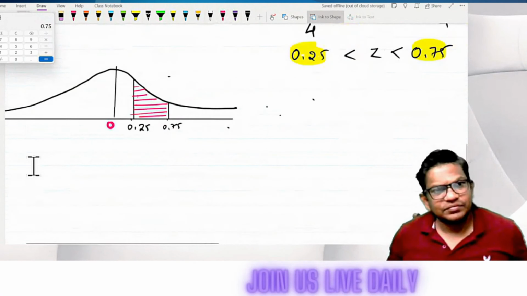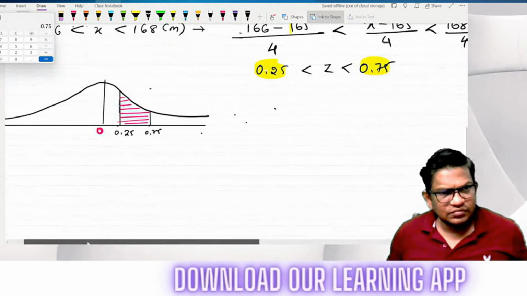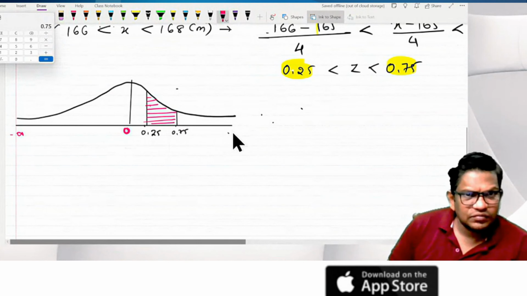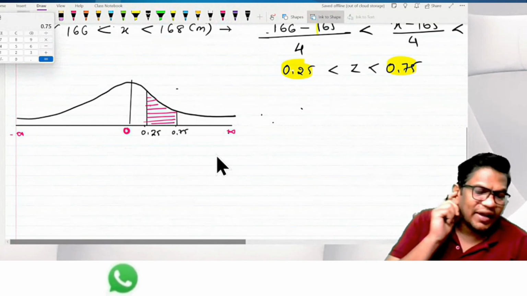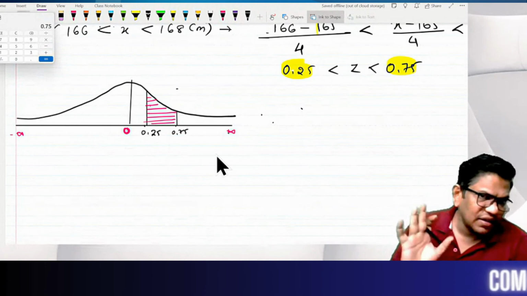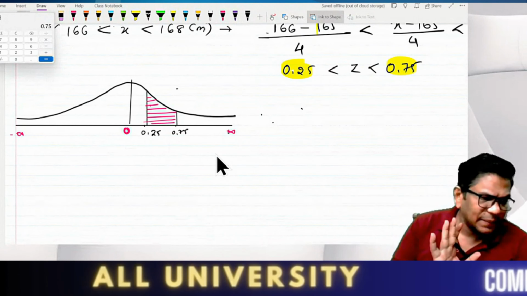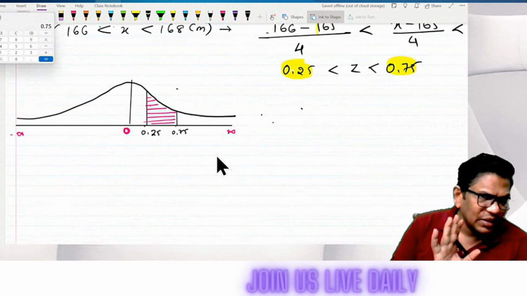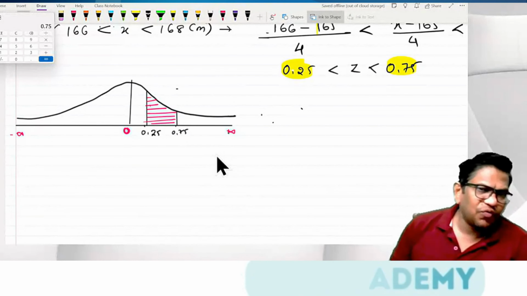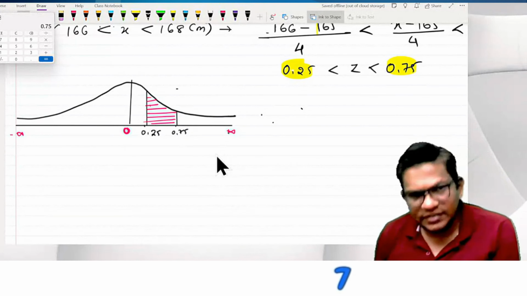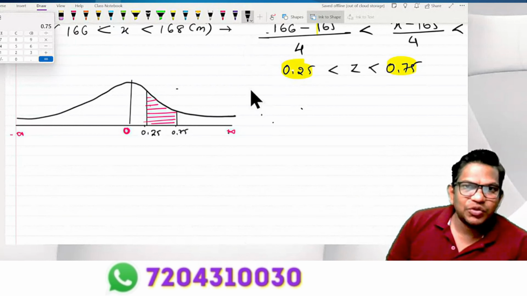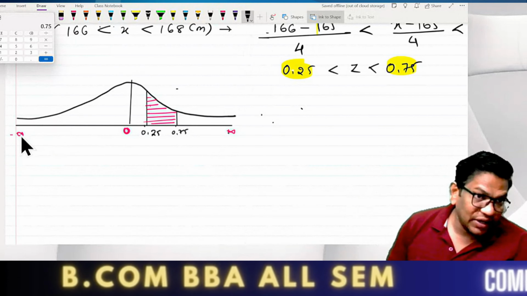Sir, I have a doubt in this drawing diagram. Tell me. How do we know what to shade, sir, and what to minus? Okay, here you'll get the area, correct? Only problem is that you're not able to find out from where to where we have to minus, and which two values we shade. Yes, sir. See, one thing you should ensure that you should know this: minus infinity to plus infinity is 1.